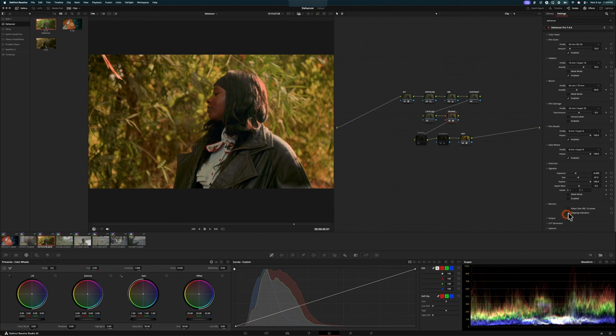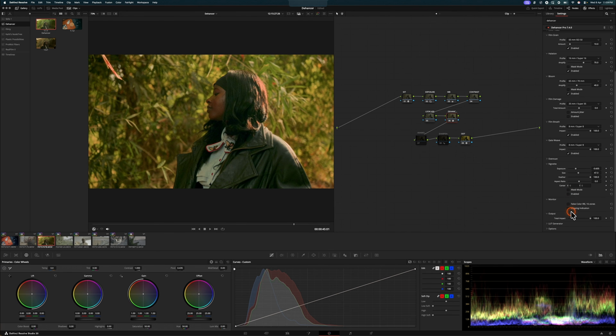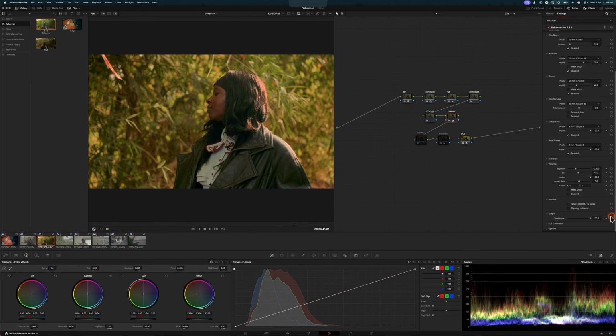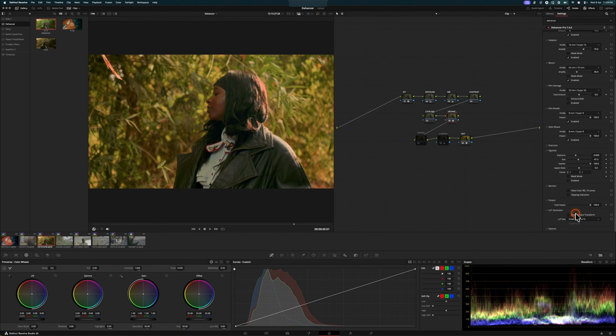Yeah. And next we have the output tab. So when you are done making all your adjustments and you feel like this is a little too much, instead of going back to make adjustments to these individual tabs, you can just pull down the impact. So it adjusts the overall impact of the whole adjustment you've made in Dehancer. So take it down to 0, and there is no effect from Dehancer at all, and you take it to 100 and you have full effects. Next is your LUT generator, and this is where you can convert this whole adjustment into a LUT that you can use in other programs.